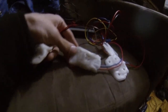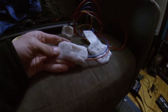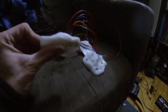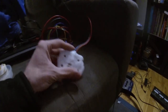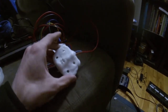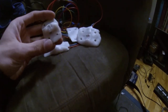This one I'll probably put back into warm water and mold more like this one. So these will go on the swing arm and sit about the same place. This one's got way too much of a bump, and I'm not really happy with that one. These ones I can trim down. I'm not worried about how crappy they look, but once I get it mounted, I can clean them up a little bit. Yeah, it's a little bit of a waste of polymorph, but it's cheap.